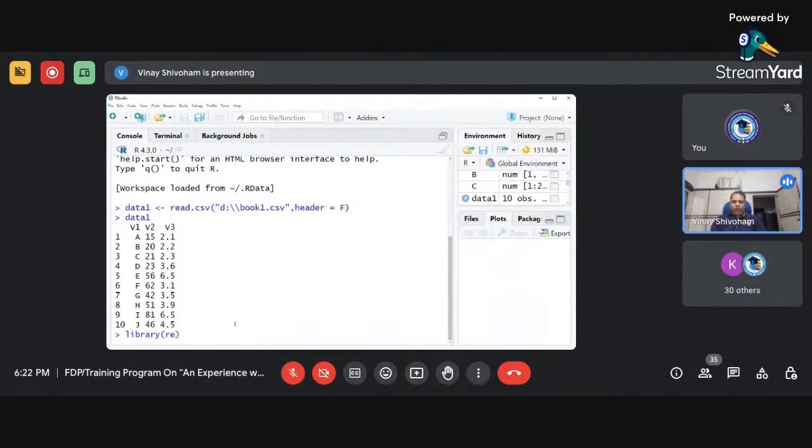To install that library, what do you have to do? I'll show you with this example.